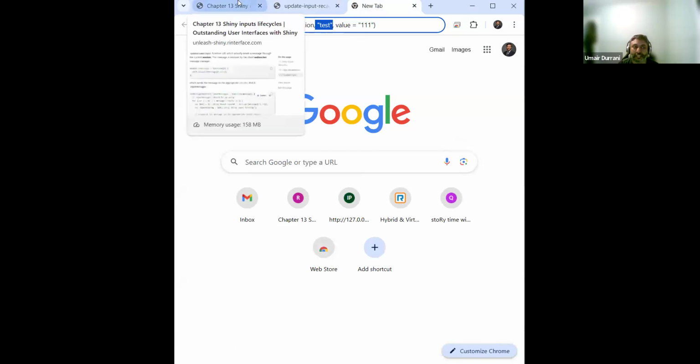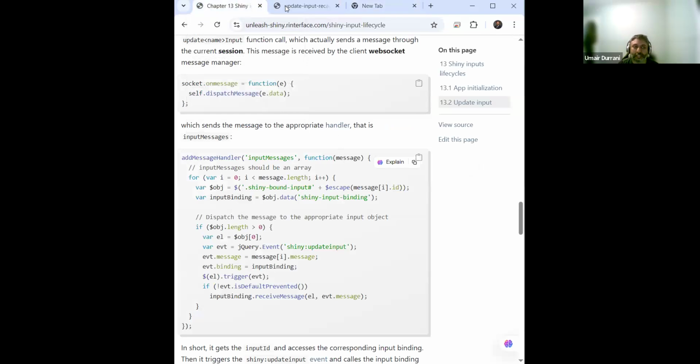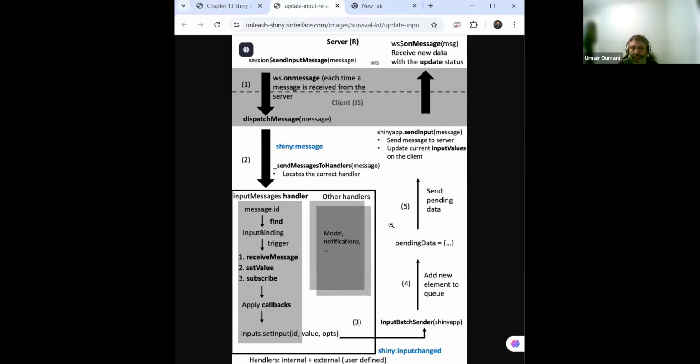So it will find the input that has this ID, and once it is found, it accesses its input binding, and then it triggers the Shiny update input. In the next step, it then receives the message, which is now going to handle this update.